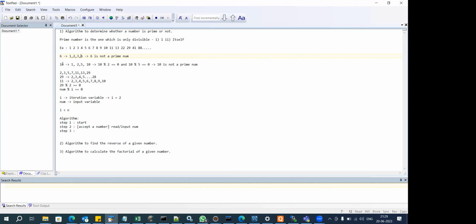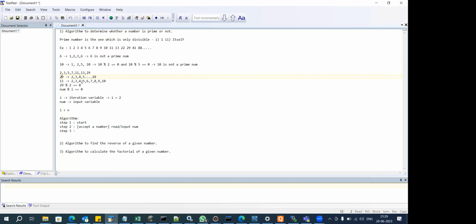For our input number 10, apart from 1 and 10, there are two numbers, 2 and 5, which divide 10 completely, because of which 10 is not a prime number. For 29, apart from 1 and 29, there is no number in the range from 2 to 28 which divides 29, because of which 29 is a prime number.